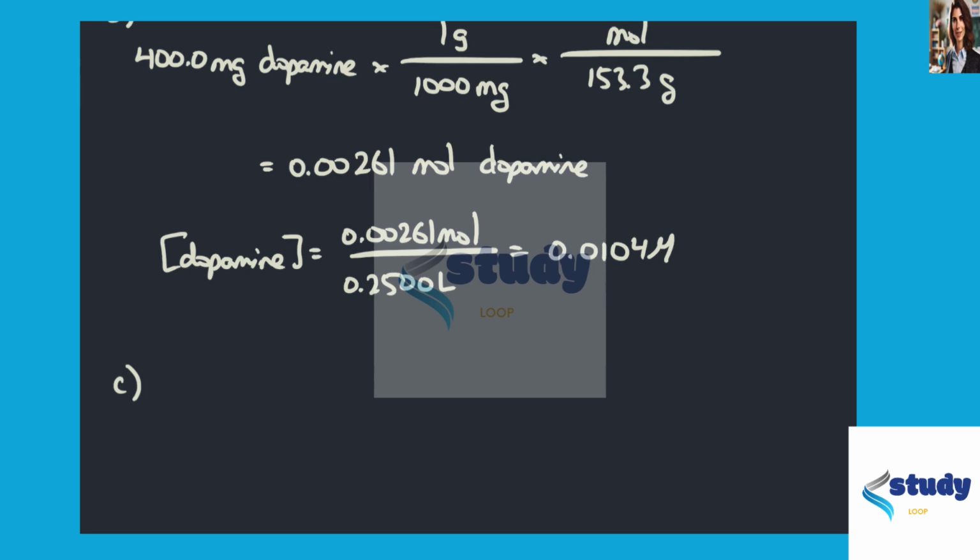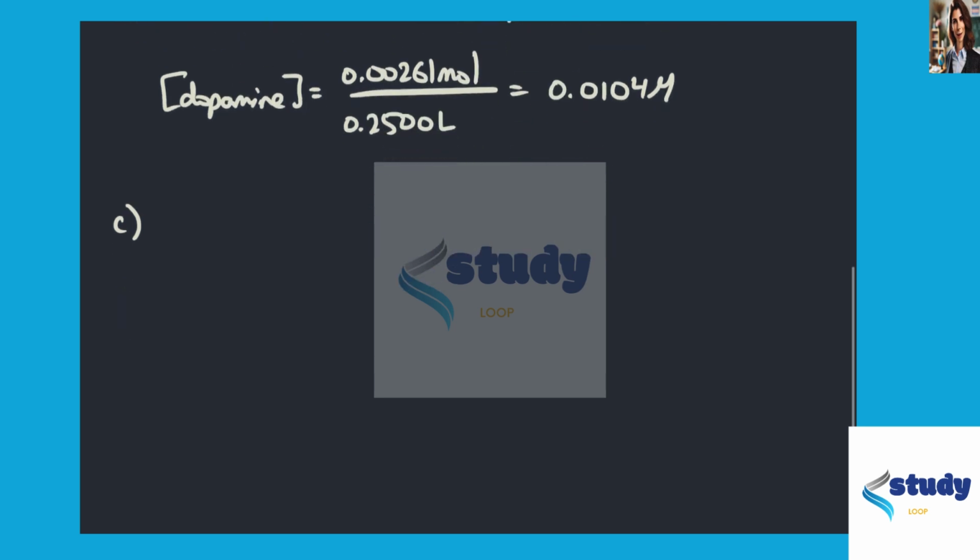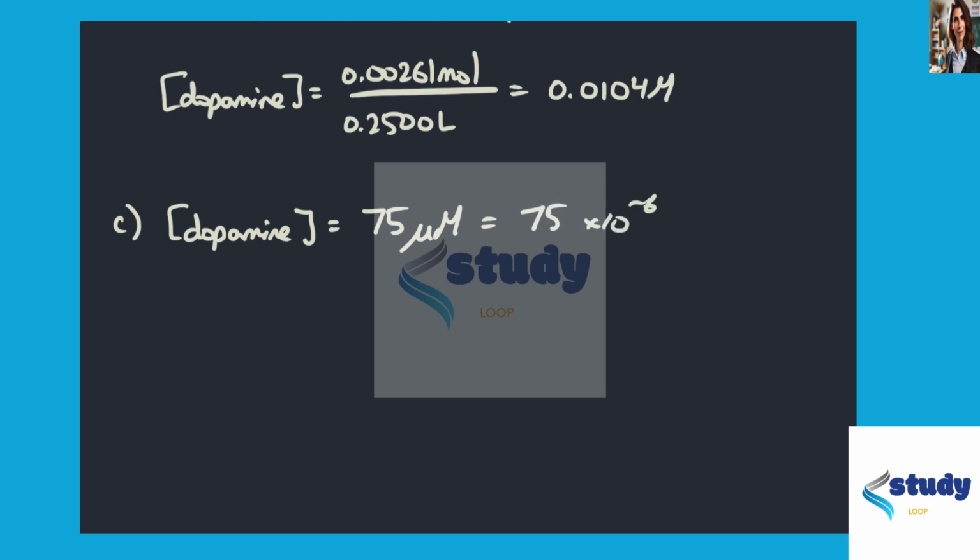For part C, we have an experiment with rats. How many molecules of dopamine would be produced in a rat if the average brain volume is 5 millimeters cubed? After 60 seconds of this dose, we're told that the molarity of the dopamine is going to increase by 75 micromolar, which is equivalent to 75 times 10 to the negative 6 molar. We're told that the average brain volume is 5 millimeters cubed.